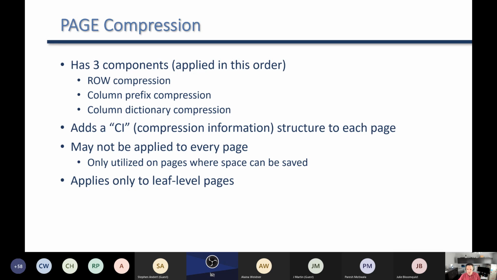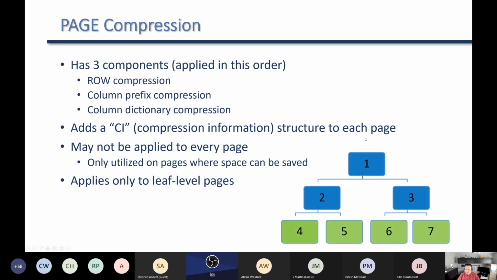So in our very, very small graph of a table structure here, remember the leaf level pages would be the pages at the bottom, right? So we can have intermediate level pages, which essentially will just contain pointers to the row below it. If you're doing a full table scan, you're literally just scanning all the leaves because that's where all the data is, and there's linked lists linking between these pages. But if you're doing quick index accessing, you'll usually come in from the top and figure out where you need to go. But this applies only to leaf level pages.